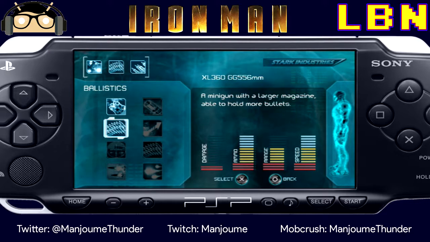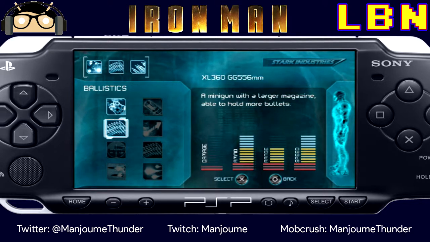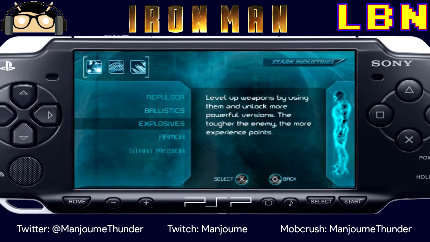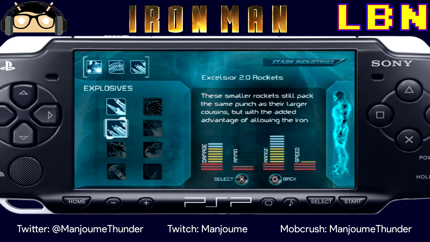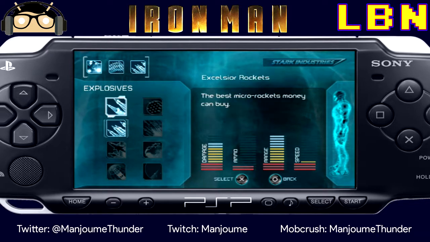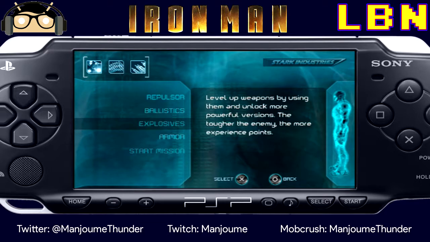Ballistics. We've just unlocked the light Gatling gun and then the upgrade to that. Not much, just more ammunition. It's good to have. Explosives. Once again, we went from Excelsior rockets to 2.0 rockets, which have the advantage of adding just to carry more. Even though it doesn't say anything about ammo, I guess it just carries more. That's cool. We already picked armor. Let's start the mission.